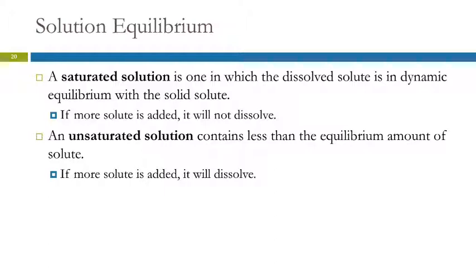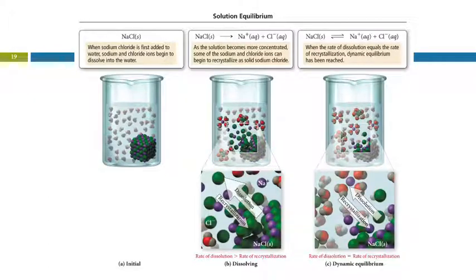Yeah? Going back to the last slide. Mm-hmm. Since the recrystallization rate and this solution rate are the same, does that mean the chunk of NaCl is always going to be there? Or would it all dissolve away? Okay, so that's an excellent question. So these rates are the same. Does that mean this chunk of sodium chloride is always going to be there, or is it going to go away?